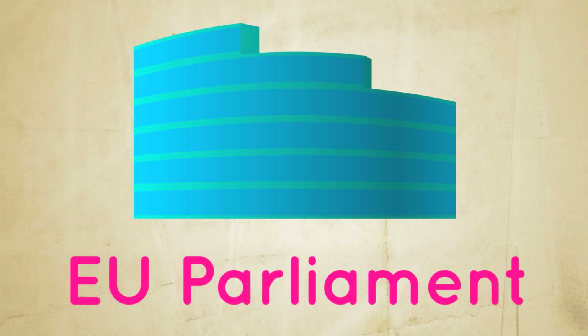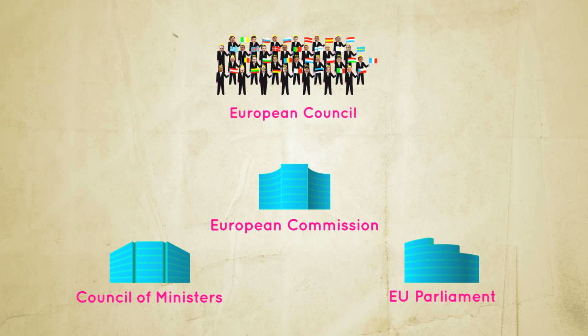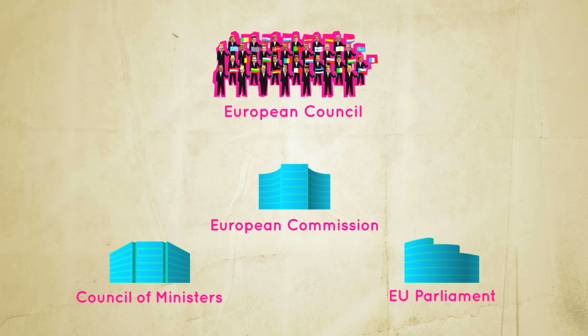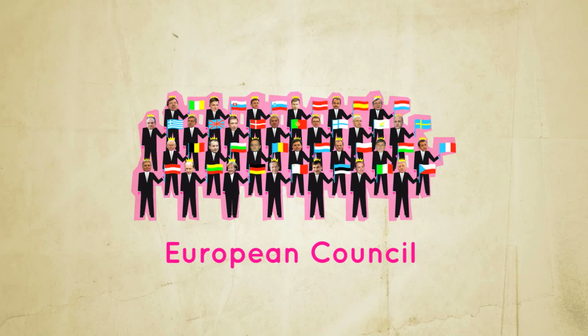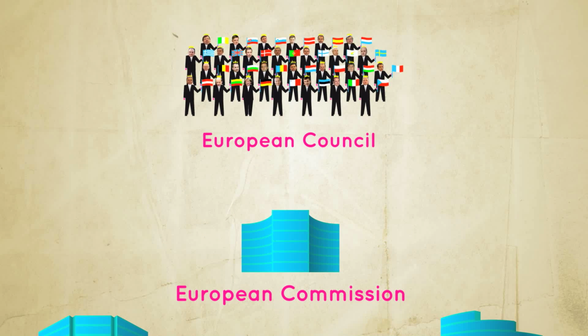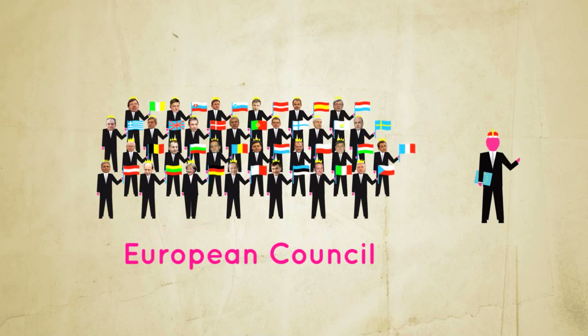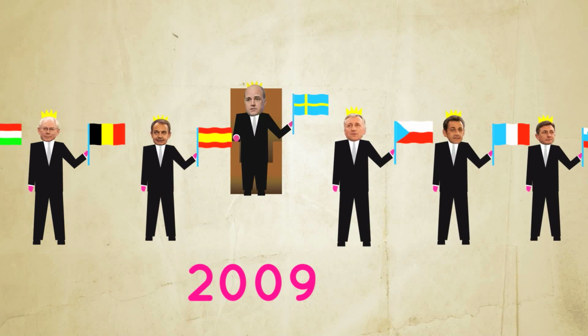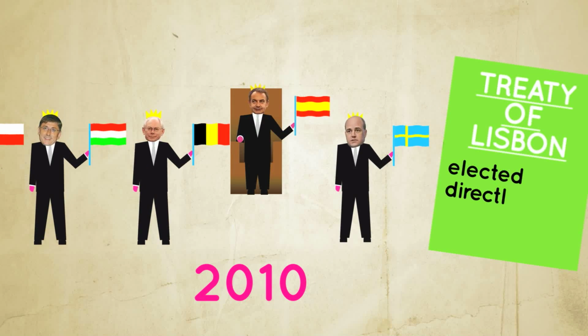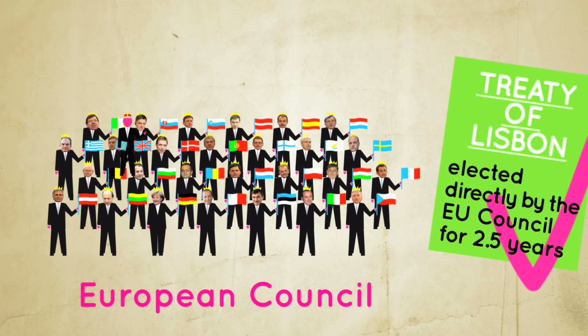The EU Parliament plays a crucial role within the European Union. Other, actually sometimes even more important roles are performed by the European Council, the European Commission and the Council of the European Union, colloquially referred to as Council of Ministers. The European Council comprises the heads of government of the Union's member states, along with the President of the European Commission. This is where the power of the national decision makers is cumulated. The presidency of the European Council rotates every 6 months between the member states. The same goes for the President of the Council of Ministers.